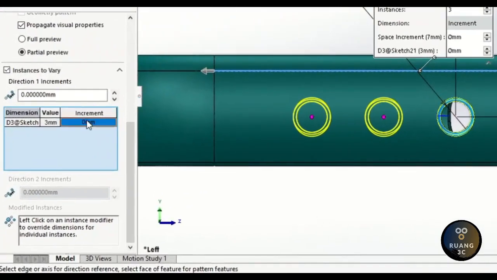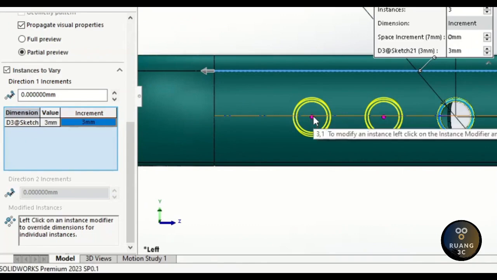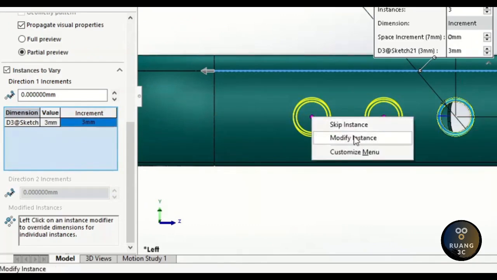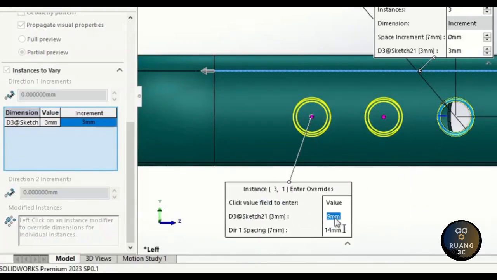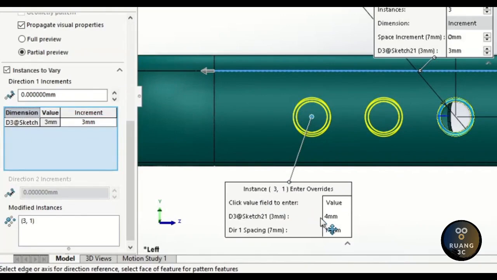I'll enter an increment of 3 millimeters for the second instance. For the third instance, I'll click the sign in the preview and choose Modify Instance. I'll change the diameter to 4 millimeters. Then, for the spacing, I'll enter 7 between instance 1 and 2, plus 10 between instance 2 and 3.